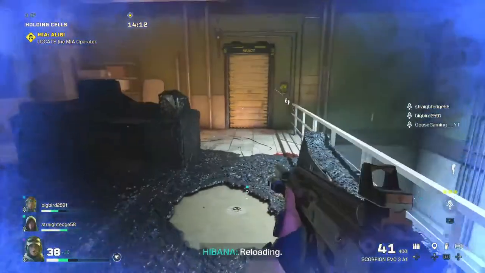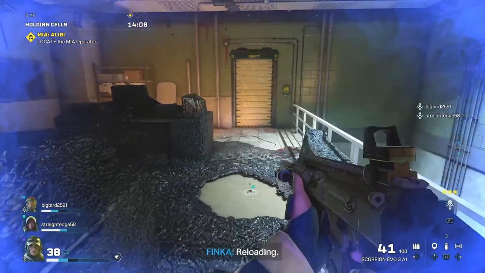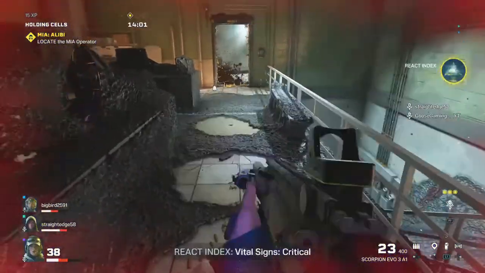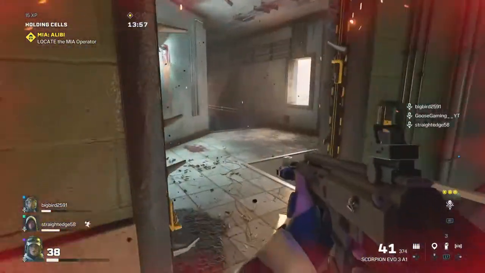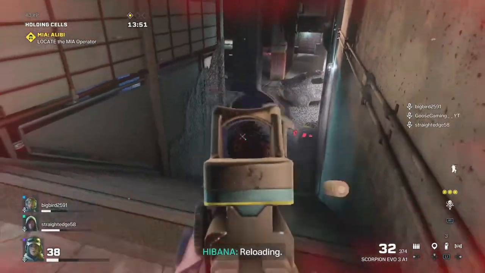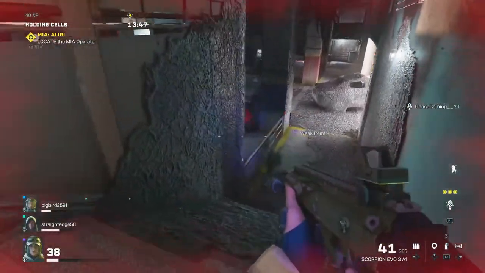Downstairs. Wait, can they break the doors? I'm not sure. I think they can. Yeah, they can. They're coming downstairs. They're all downstairs. I'll watch the top door. Keep it calm for a minute. There's a mess in here. Reloading. Oh, I definitely found Finca. Or I found our operators, I think.